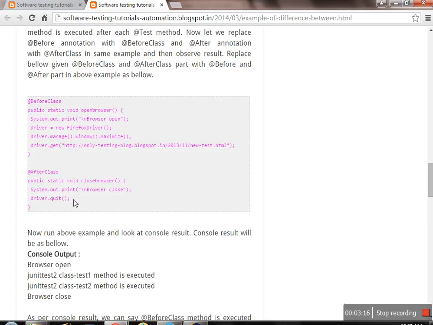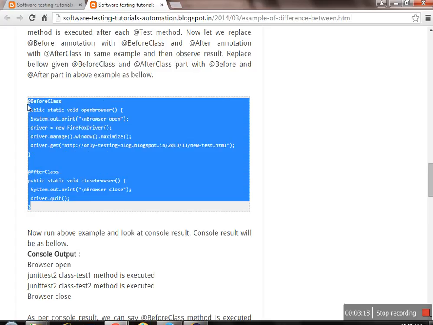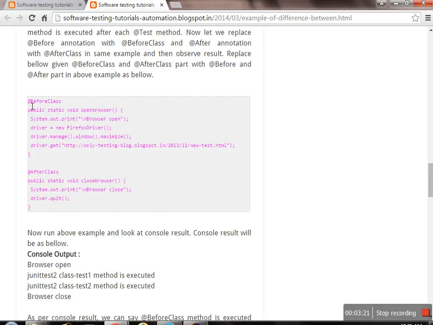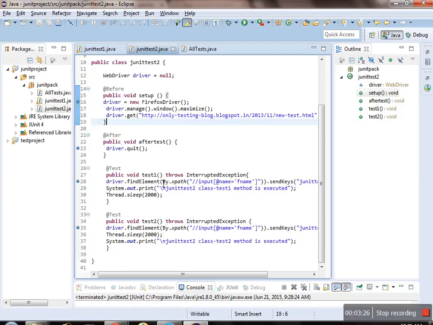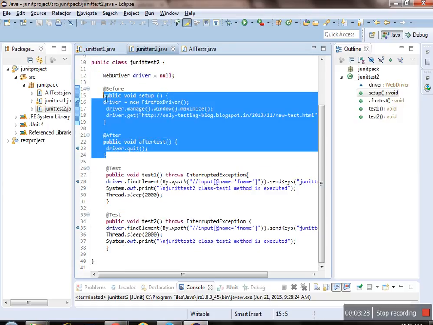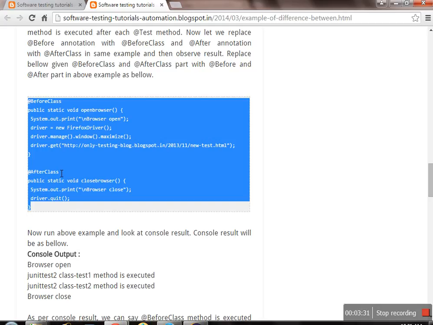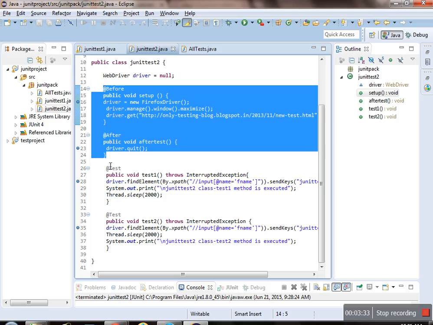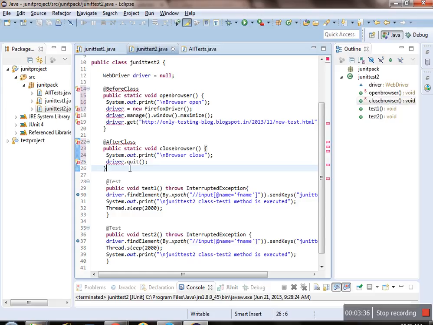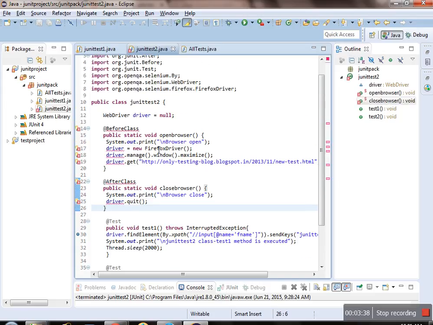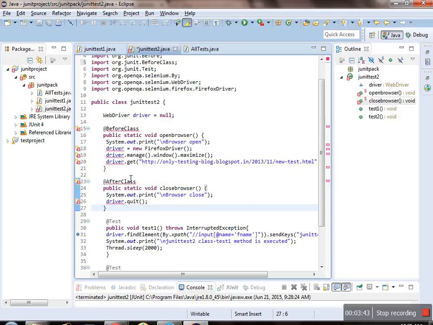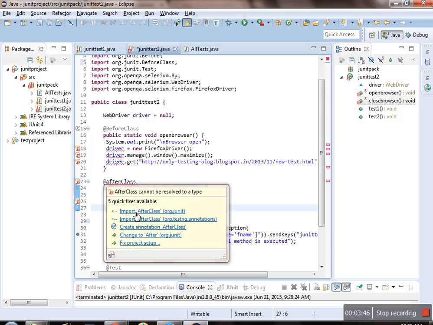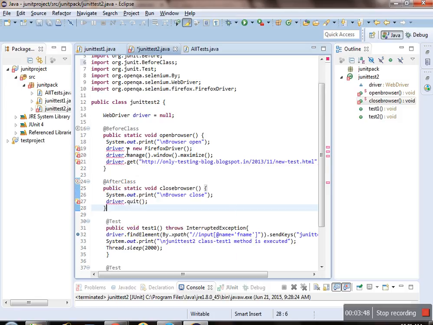So I have placed this code over here. You need to copy this code, and in our previous example replace both these annotation methods. Okay, so I am copying this and pasting it over here, Control V. Importing JUnit before class, importing JUnit after class, and why is this showing me error?